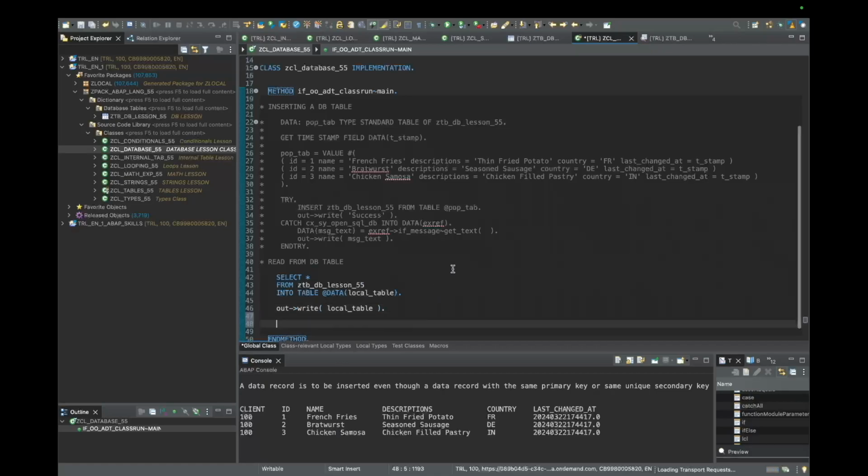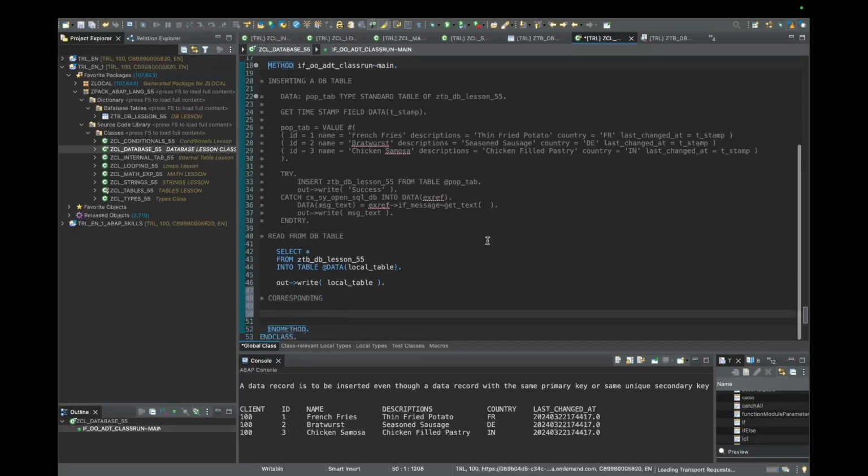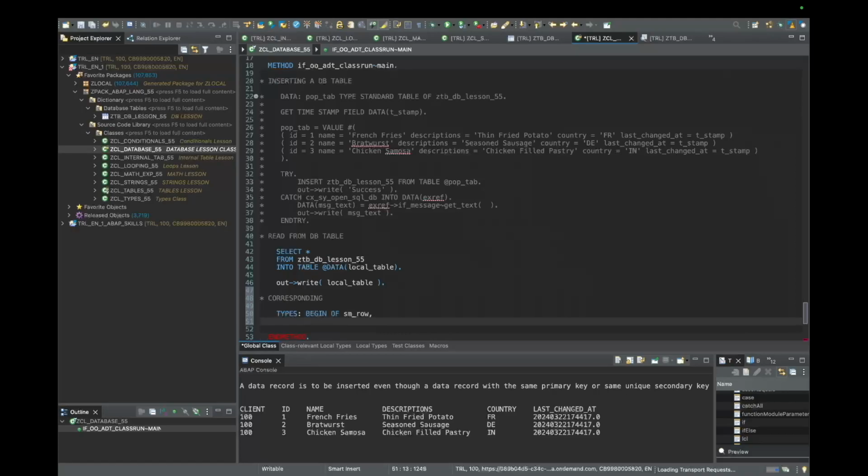Let's use this local table to discuss the corresponding operator. We're going to have to make a type here, so we'll write types and begin of. And let's call this SM row for small row. This row will be smaller than the table. It'll still have the ID, type I. It'll still have the country, and that'll be type C, and the length on that was 3, I believe.